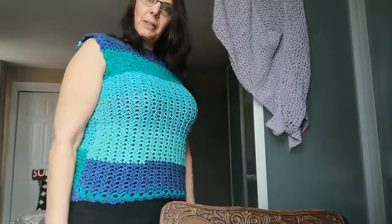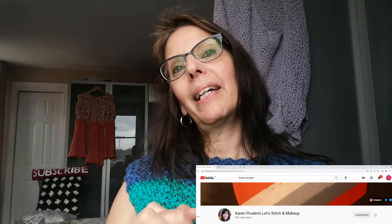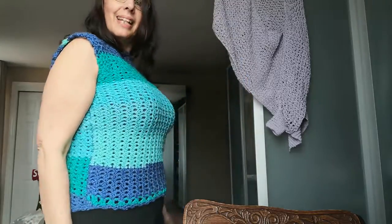This is a top that I just completed that I'm wearing. Let me show you quickly. I made a tutorial on this — I still have to edit it. It's called the Easy Breezy Spring Crochet Top. It's really easy — it's just one piece. You start at the bottom and work your way up, make the head, finish the back, and then sew in your seams. Really easy, really fast. I used this beautiful yarn that Karen Pruden gifted me when I won her giveaway around the holidays — she did a big Christmas giveaway. Thank you, Karen! And I only used two skeins to make it.